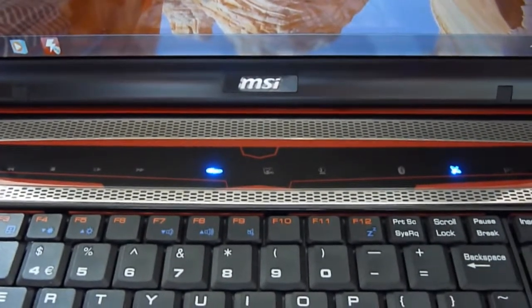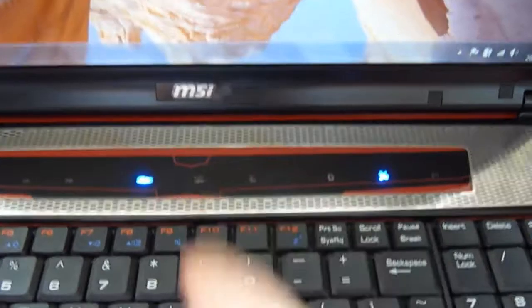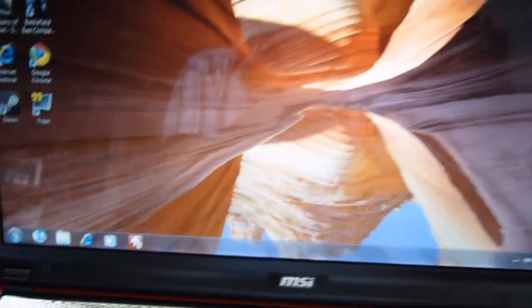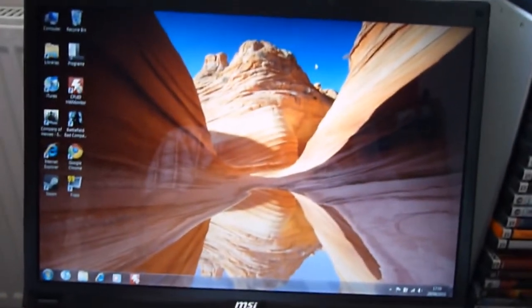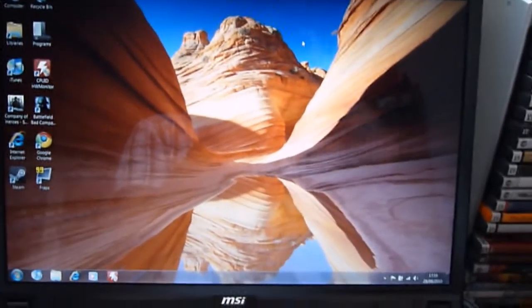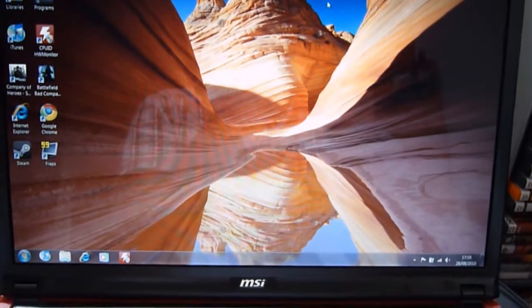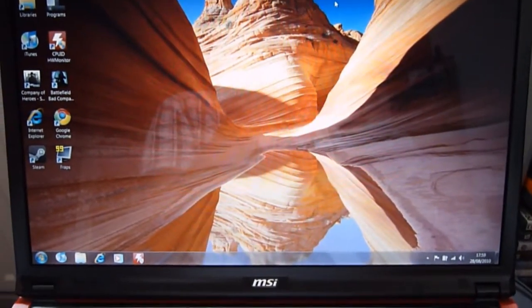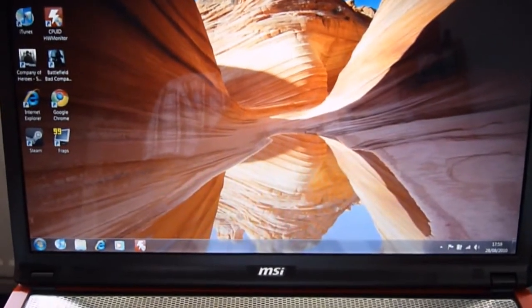Some reviewers didn't seem to take into account that, obviously, with a gaming laptop, they were saying, oh, it's shocking battery life if you're going to game with this thing. Well, of course it's going to be. It's a gaming laptop. There's so much power draw everywhere. You're not going to really want to game with this thing on the battery. You're going to be wanting to be near a power point all the time. So I kind of think that a lot of reviews that marked it down for battery life in terms of gaming, I know obviously it is a gaming laptop, but most people would never even think of trying to game without the power plugged in.